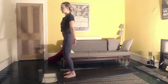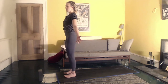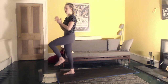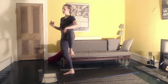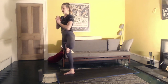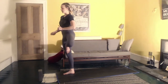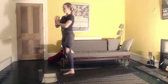Feet nice and planted, big bend in the knee, crown of head reaching up. Transfer your weight into your right foot, and let's come into tree on the other side. So hands to heart center, lift that left knee up, and then start to open your left knee to the left. Let the sole of your left foot find the inside of your leg. Thigh, calf, heel and ankle, toes to the ground, it's all good. And really send that standing leg back into your foot. So you have that sense of everything pressing together at the midline.